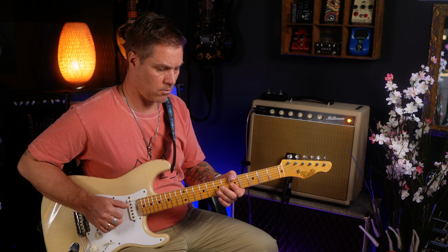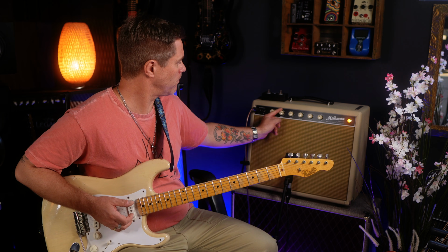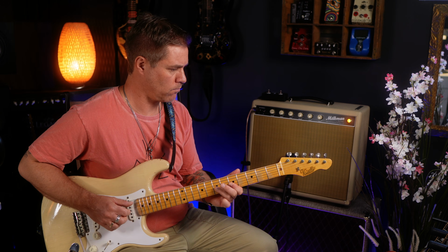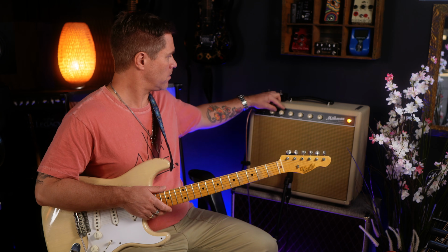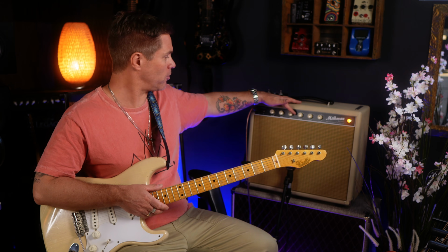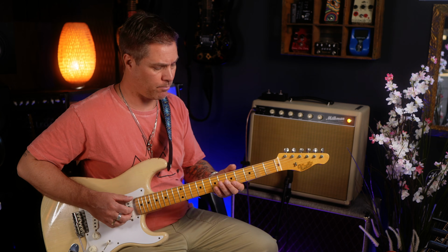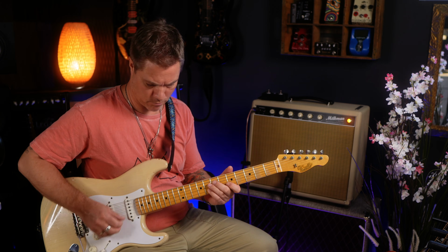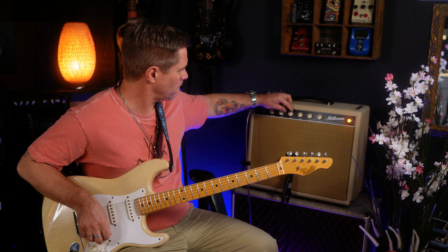Treble all the way down. All the way up. It gets very bright, but not too harsh. Bass has been set on 4. This is all the way down. All the way up. So the treble and bass controls actually make a big difference to the sound.